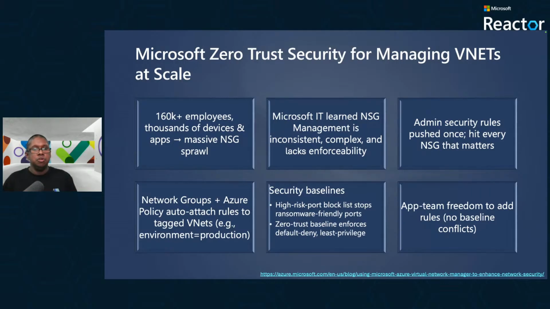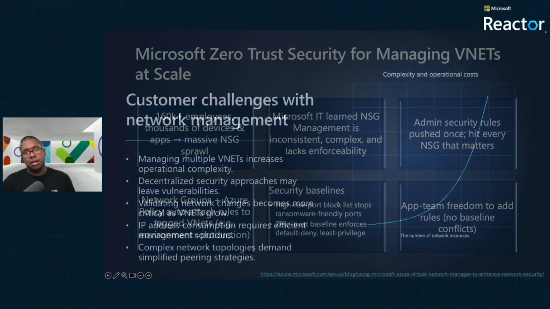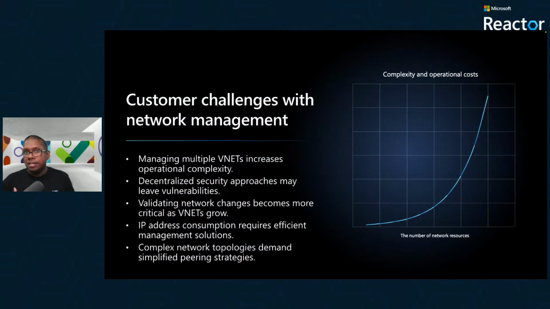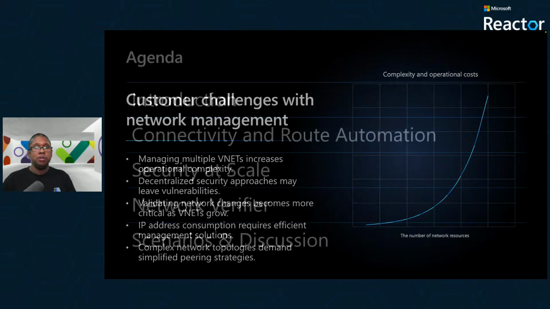your environment, whether you have thousands of VNets or whether you have 10 VNets, 50 VNets, you can still apply these principles. So with that in mind, I'm going to also talk about the different challenges that we see as customer environments grow, as the number of VNets and applications added to the environment grows. What we see is if you are not using a centralized approach to manage your security, a centralized approach for managing connectivity, a centralized approach for managing routing, the operational cost and the complexity will increase gradually.